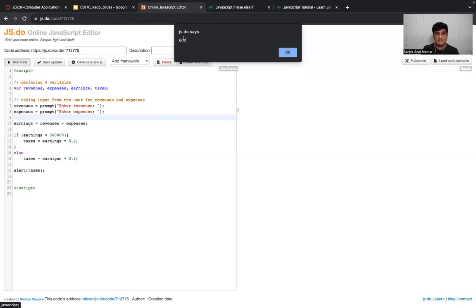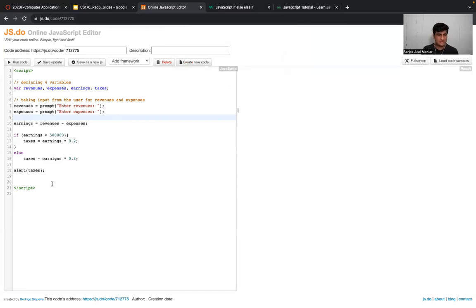This thing, js.do says we are getting with the help of alert taxes. So is this correct? Let's just do a quick dry run. I'm giving the value for the revenues as 5,000, for the expenses as 2,000. The earnings variable, the difference, would be 3,000. And while coming into the if statement, it says if the earnings is less than $500,000.